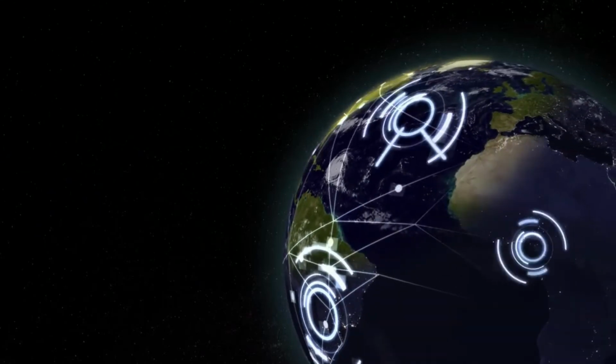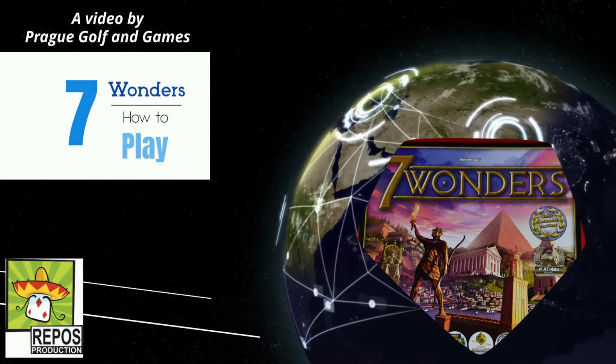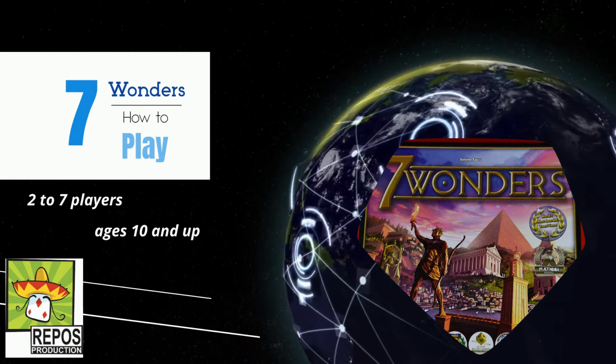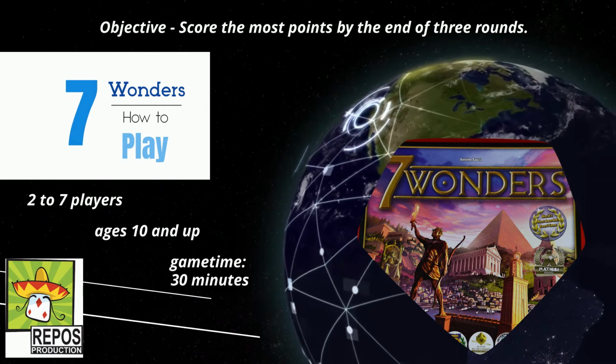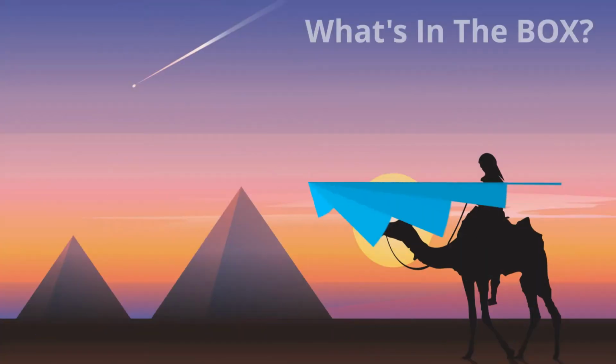Here's a short explanation of the card game 7 Wonders. The game from Repos Productions is for 2 to 7 players ages 10 and up. The average game time is about 30 minutes, with the objective of the game to be the player who scores the most points by the end of 3 rounds. Here's what's in the box.